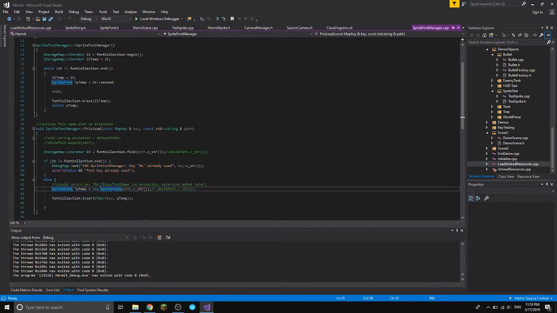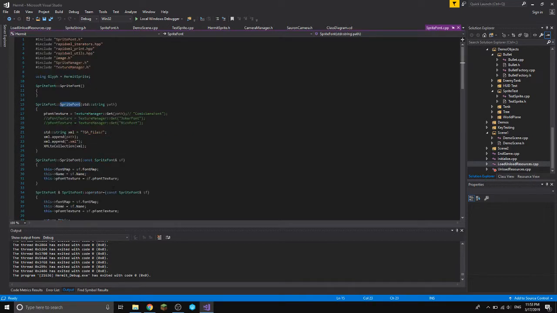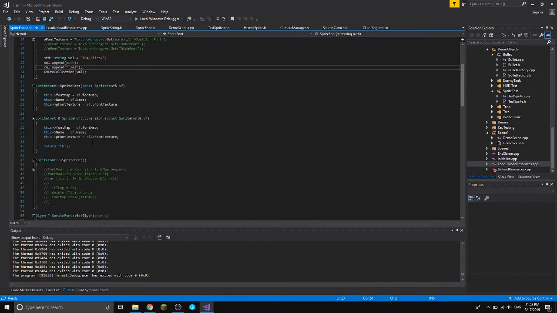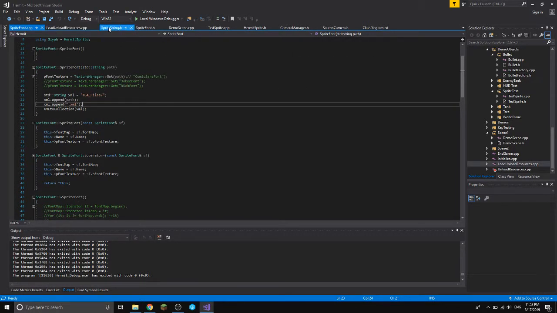Then I can go into the actual font and it'll get the correct texture. And wonderfully enough, because you use the name as the key in the texture and in the sprite font, you can append everything so that you can get the XML file out of just the key, which is a nice little thing to have.